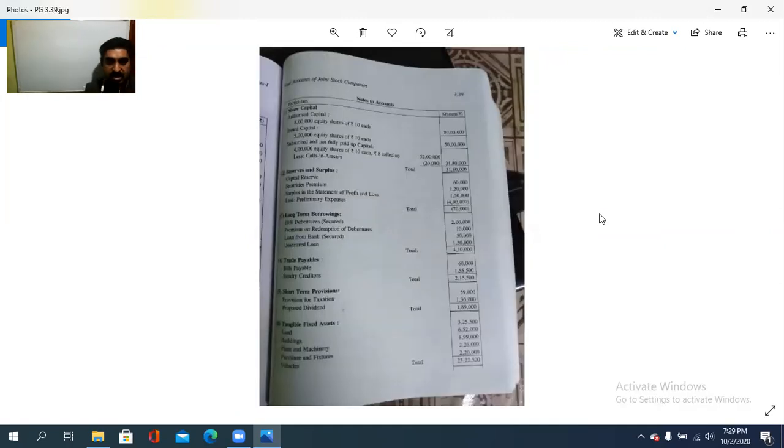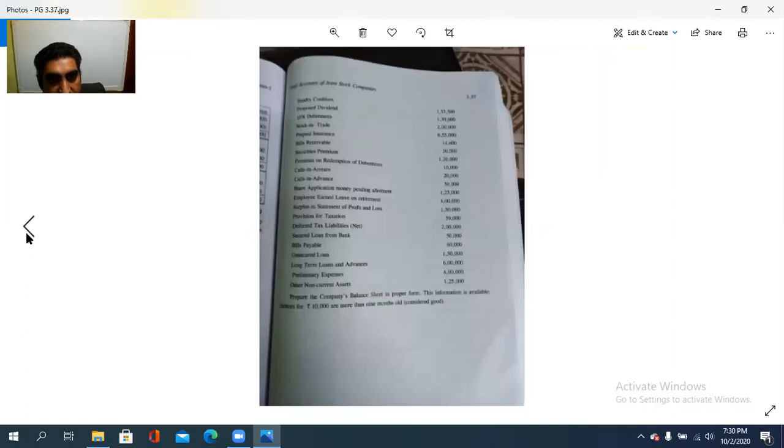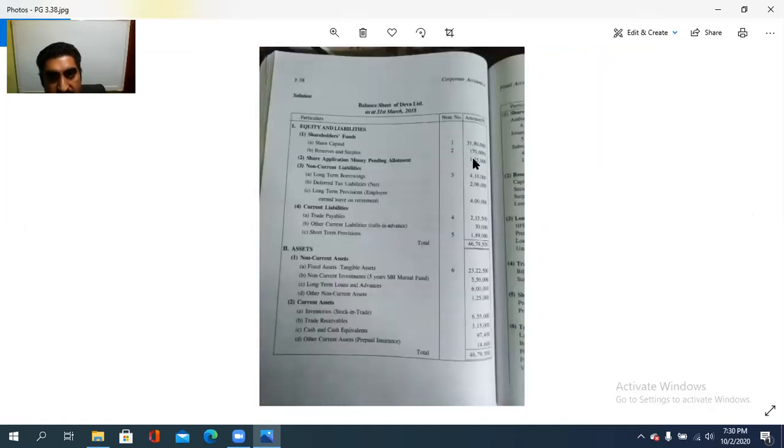So we calculated the share capital as well as the reserves and surplus. Next item is what? Share application money pending allotment. So in the question, is there anything like that? We will check it. In the main question, share application money pending allotment is directly given as 1,25,000, that is to be put here. See, second item, share application money pending allotment 1,25,000.